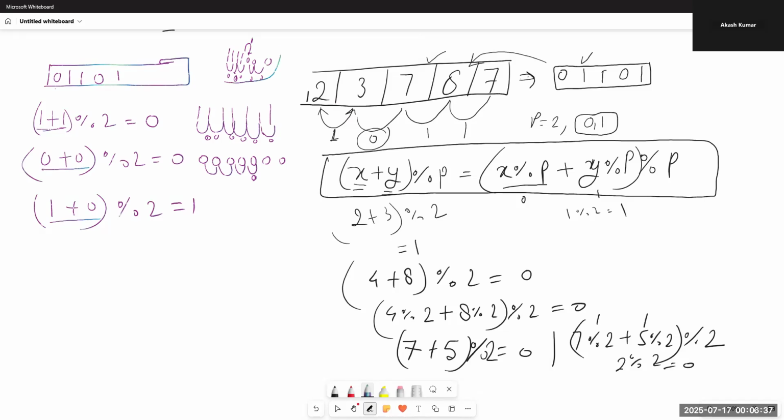So this type of subsequence is not possible. Either it should be consecutive ones or consecutive zeros, right?